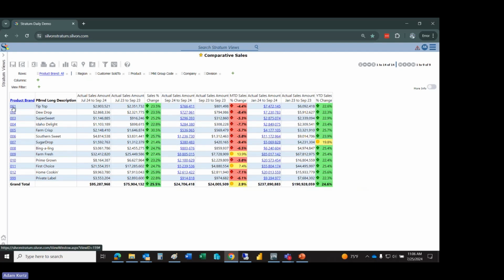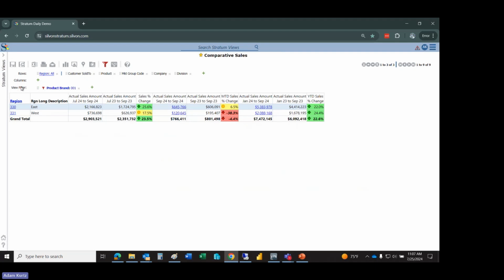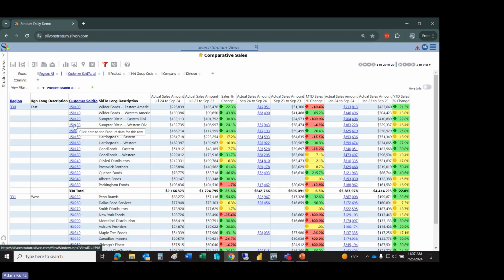For instance, if I drag Tip Top up here to the view filter, it'll then bring the product brand level to the view filter and apply that filter on the fly. It's both a filter and a drill down essentially. Basically I dragged and dropped Tip Top. It then drilled me down to the region because that was the next level down. And then the product brand is not visible currently in the data grid because we took it up to the view filter. So now any other drill downs that we perform here are going to be strictly product brand Tip Top, given that it's the filter up there in the view filter.